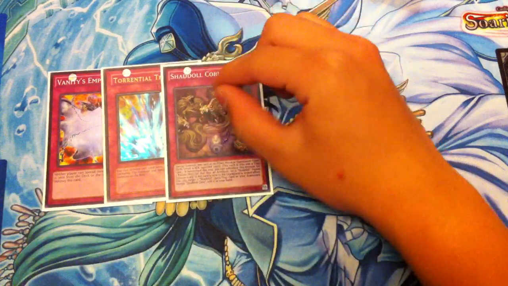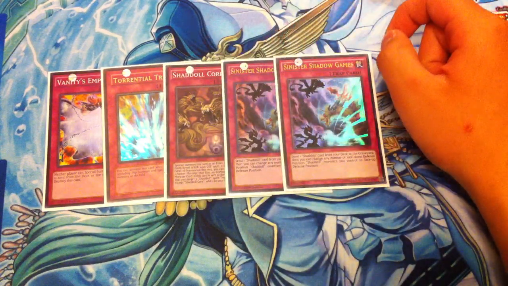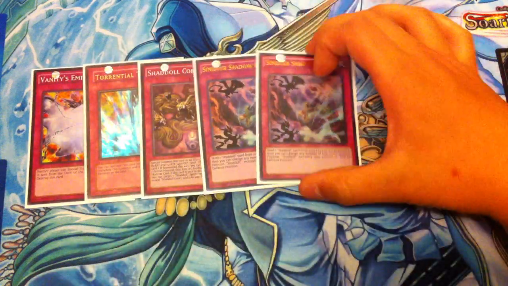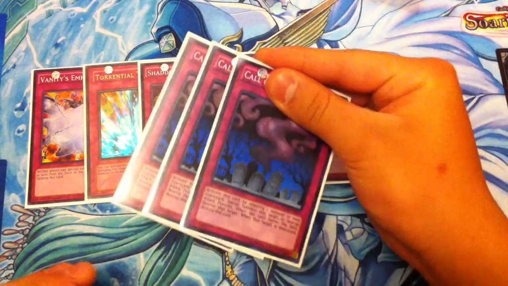One Shadow Core card is amazing. Double Sinister Shadow Game. I feel like Sinister Shadow Game is still very important in the deck. This Shadow Game, and of course the Falco combo, is still very, very strong. So Shadow Game is just amazing.